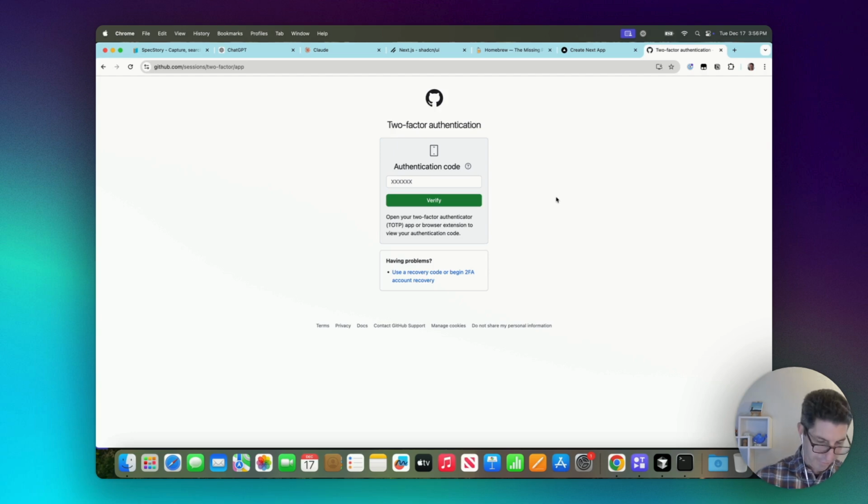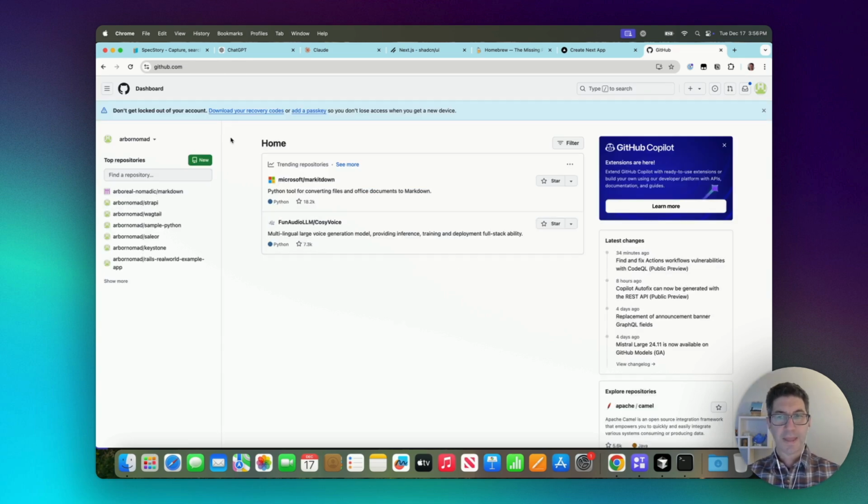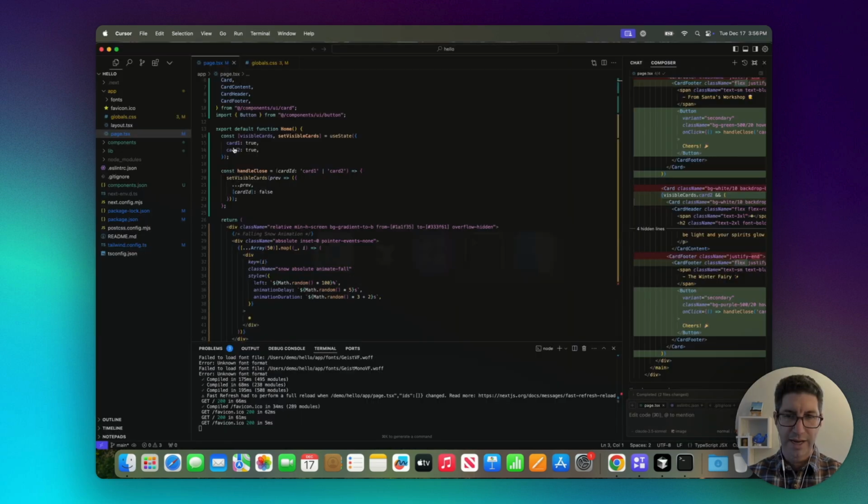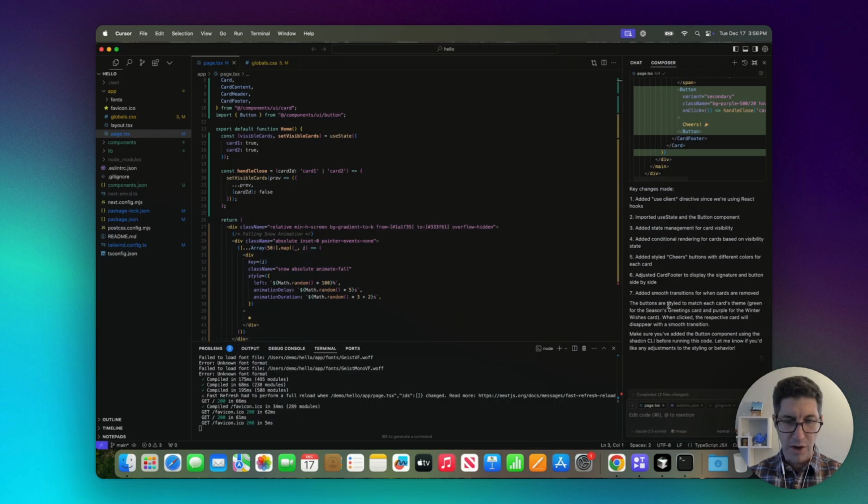And I've just got to verify really quickly that this is me. And so we'll do that, and we're in. Now, you don't have to know any of the details of GitHub. We can actually ask Cursor for help on all of this. So I'm brand new to using GitHub. I just set up an account.